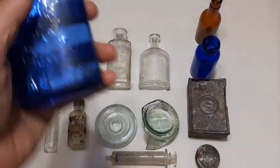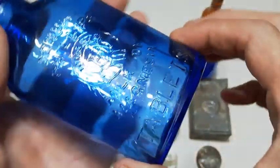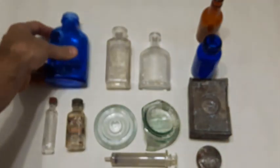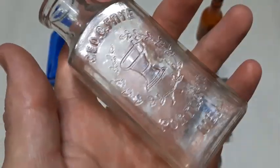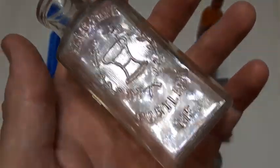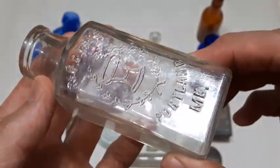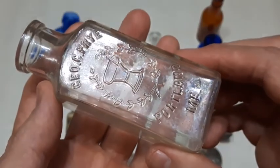We got this nice Milk of Magnesia tablets bottle. I don't find many of these — I think this is only the second one I've found of this size. This is a big size; usually they're tiny. Nice good-sized one, not very common at least not around here. Next is this beautiful Fried Druggist bottle from Portland, Maine. Check that out — first time I've dug one of these. I did actually buy one once, but this is the first time I've dug one, and it is blown with a lovely tooled lip.